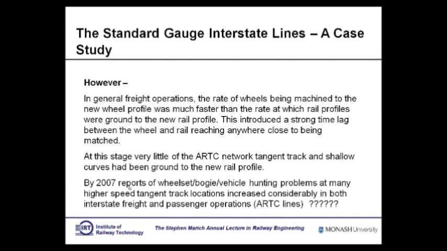Okay. So here are all these new wonderful wheel profiles running over unground rails. And unfortunately, what happened, of course, is that they started to play havoc. They started to hunt. The wheel sets started to go from side to side, simply because of the stupid assumption by the researchers and the committee that we would have modified wheels running on modified rails, and we didn't.